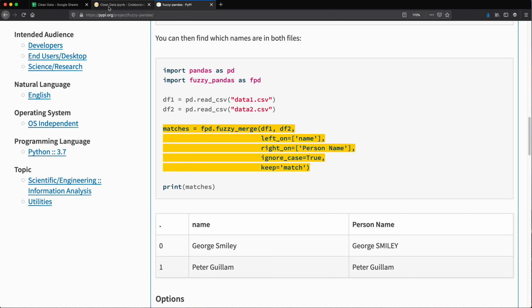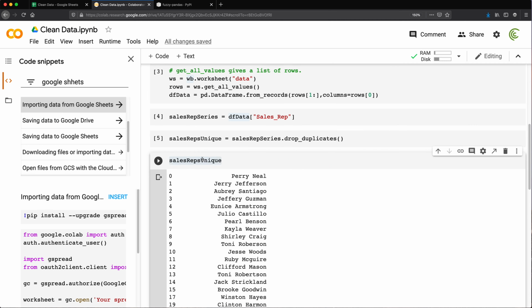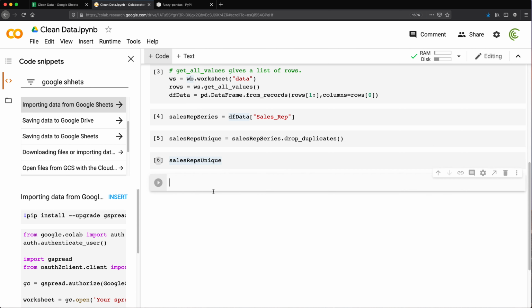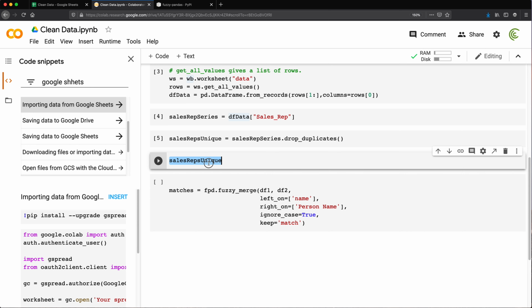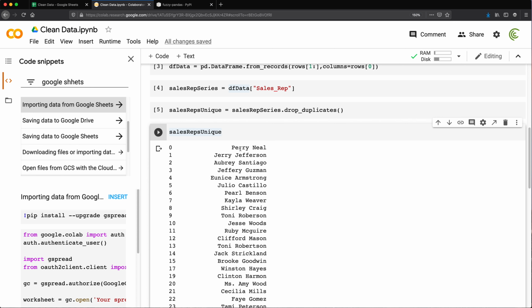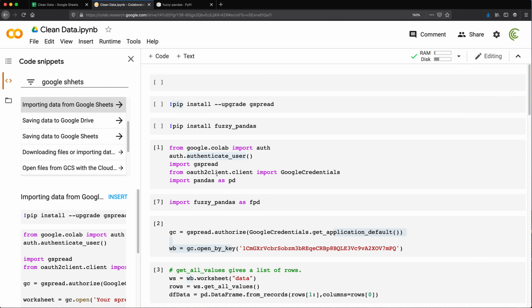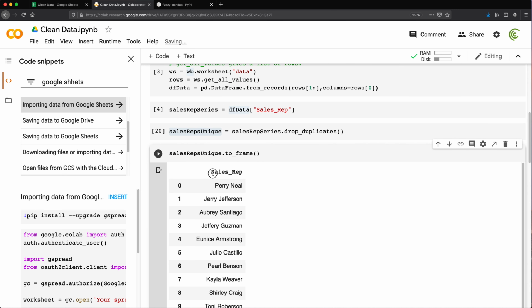Let's copy that sample code, go back in here and paste it below this whole thing. Let me clear this. So I want to basically join these data frames. Now, if you just look here, this thing doesn't have a column name. So let's convert that to a data frame. So we're going to do toFrame. Let's just run this to see what it looks like. See, now it's a data frame and it has a column name. That's what we want. Now we need to save this in a variable.